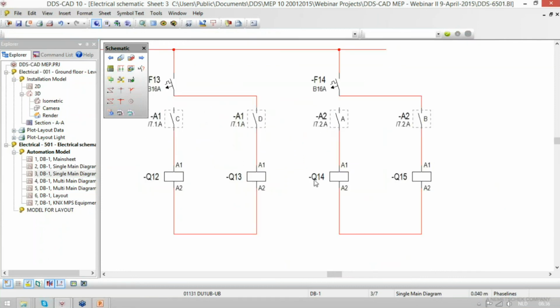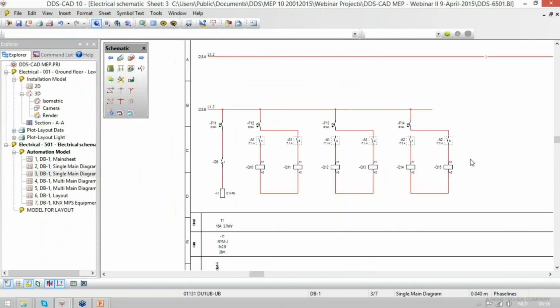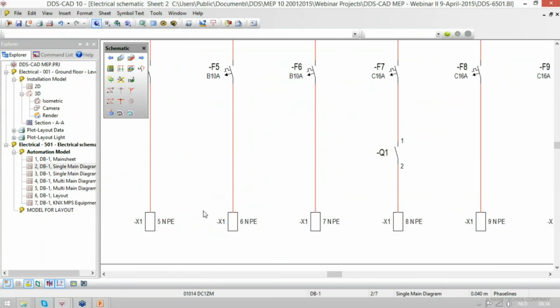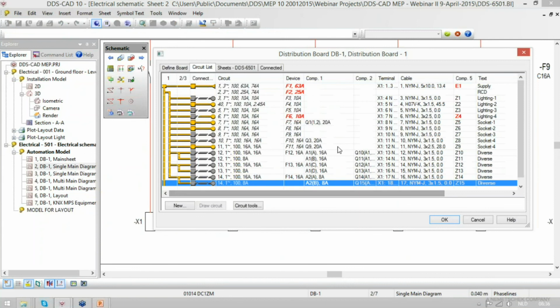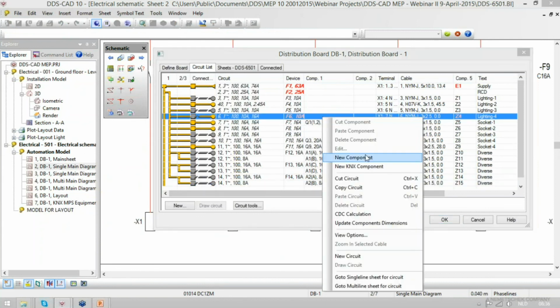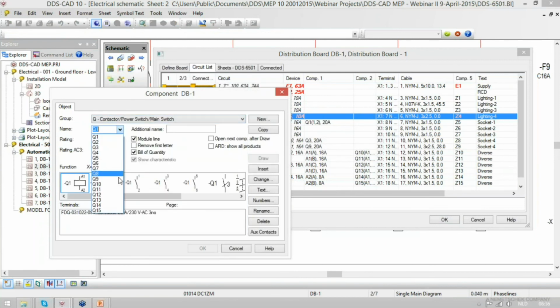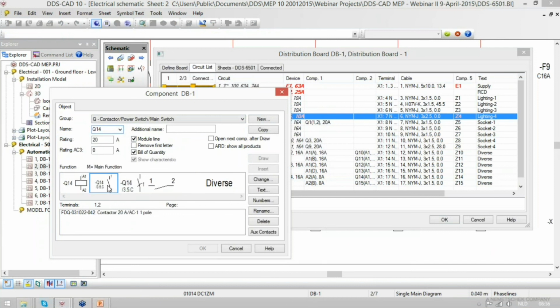Now for the component Q14, we can include that contact in one of the other light circuits. So from the component F6, we would like to have a new component based on one of the Q elements of one of the contactors. If we choose the Q14, we can insert this one, and because of the numbering we can already see that this is forgiven.